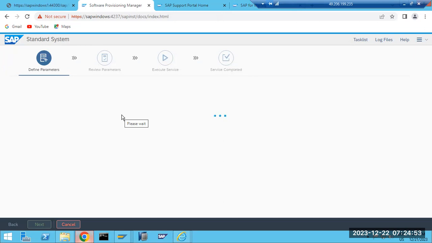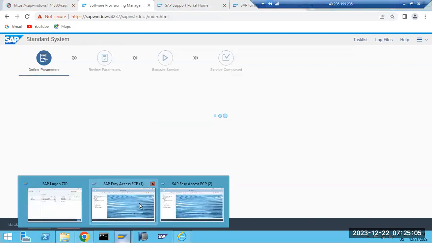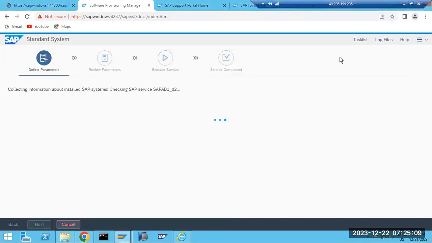Same kind of installation only, but we are using the existing copy here. Whatever we have exported, that copy we have exported. Whatever data the source system has, all the data you will get into your target system, including users, configuration, everything you will get from there.